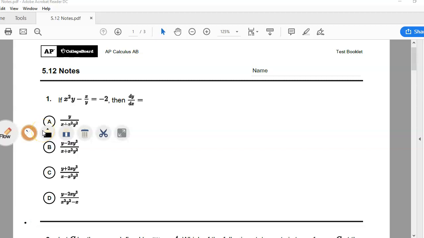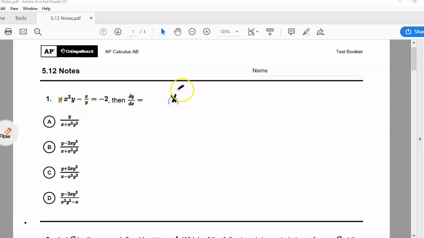where we got to take the derivative. It's not a problem where we have to tell anything about increasing, decreasing. But this one's a little trickier than some of the ones you guys have done, so I do want to do it. So if we're taking the derivative of this, remember this is when every time we have a y, we have to put a dy dx whenever we take that derivative. So this first part requires the product rule.